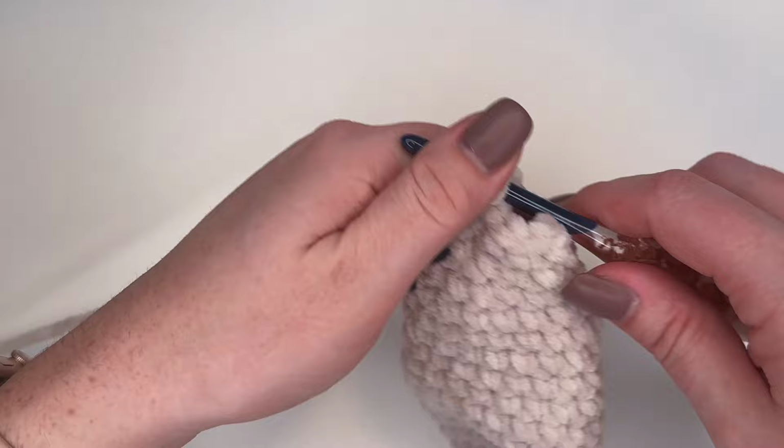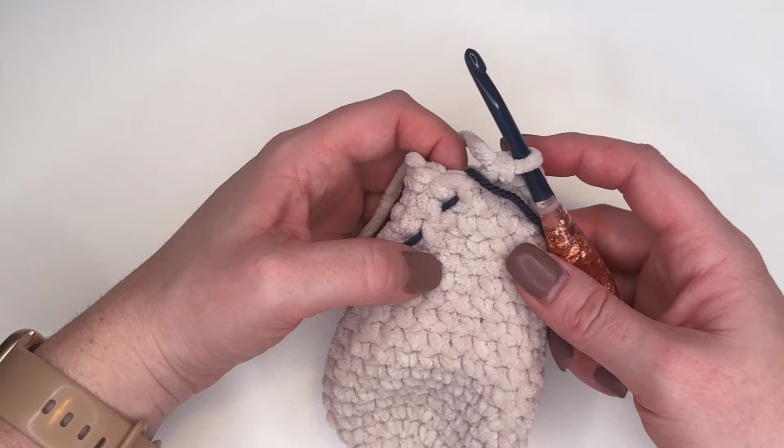1, 2, 3, 4, 5, 6, 7, 8, 9, 10, 11, and 12. Just a few more rounds. For round 20, we're going to do the combination single crochet 4 and a decrease.